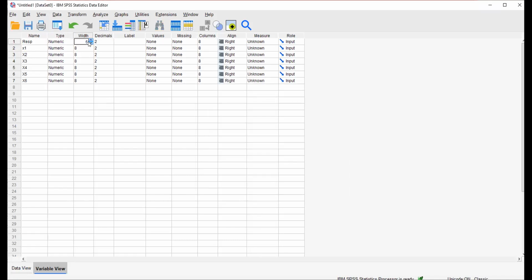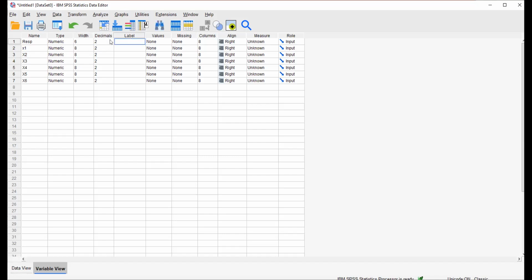Then what is this? The width. Don't worry about the width. The width will be there automatically. But the width is really the width of that column, which you can deal with in Excel. If these are 4, I put a width of 5. These are only 2, X1, and if it's just 2, then I can have this as 8. So leave this as default. Don't worry about that.